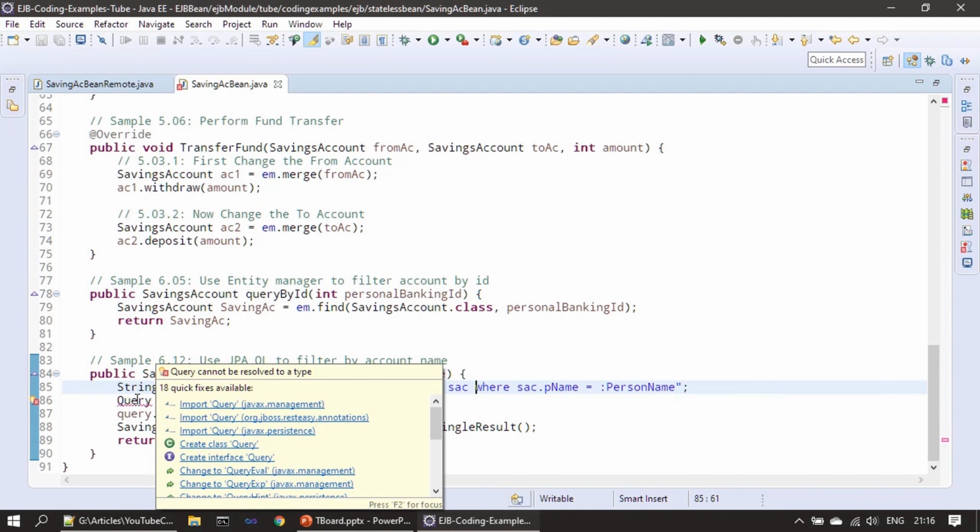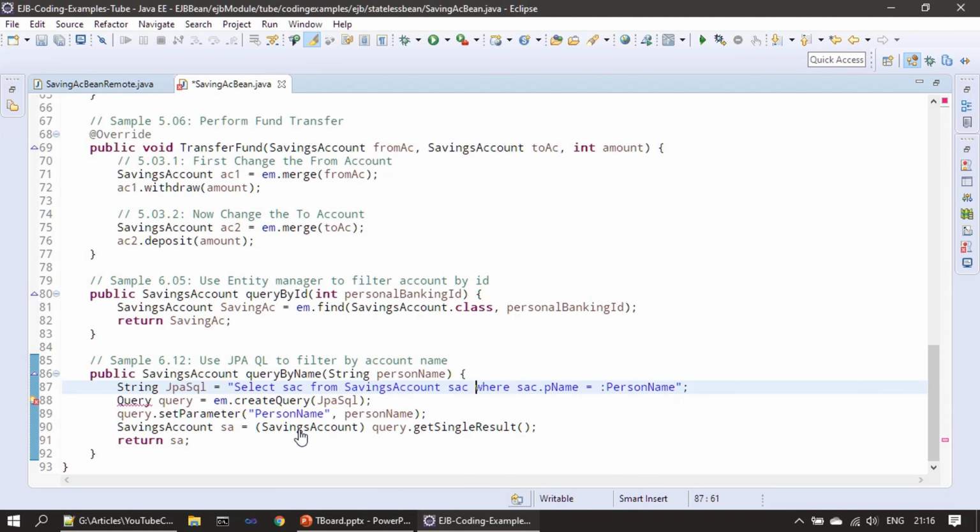Query, we are importing it from javax.persistence.Query. EntityManager.createQuery returns a query instance, and then we have the parameter person name.